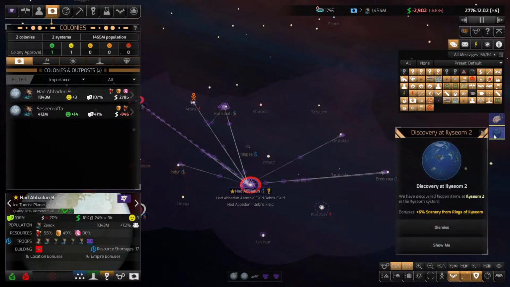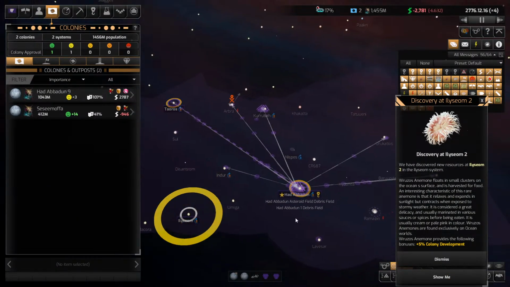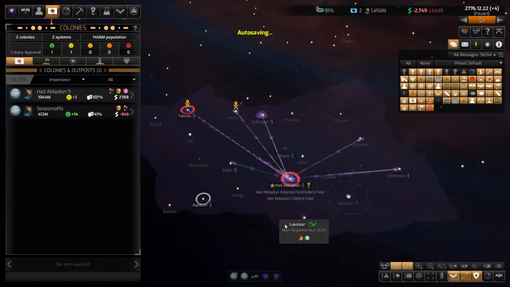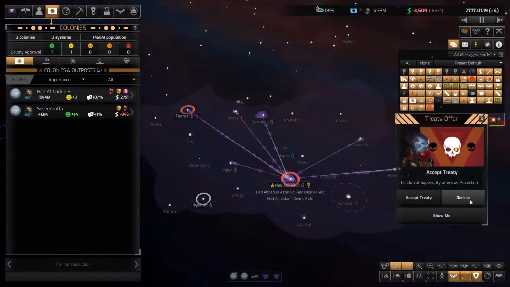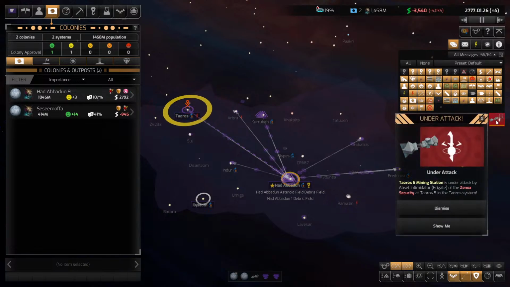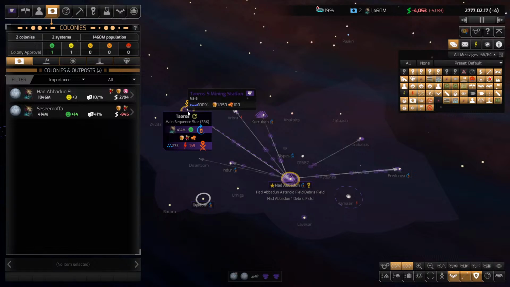Oh, discovered new stuff. Some scenery. There are a lot of space pirates, but I think that we're handling things pretty well right now. Once this builds up and I have money on hand again, we'll build another fleet. Decline that. Mining station is under attack. They're probably gonna rob us. If we gotta lose anything, it's luxury resources, so that's fine. They can rob us, I guess.